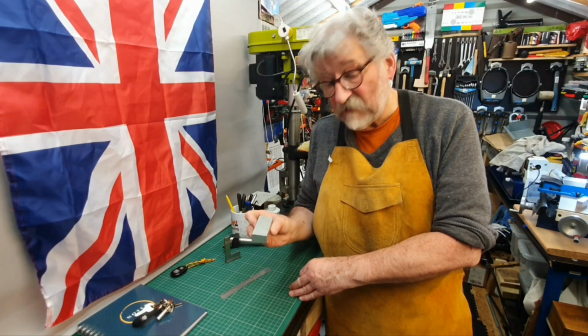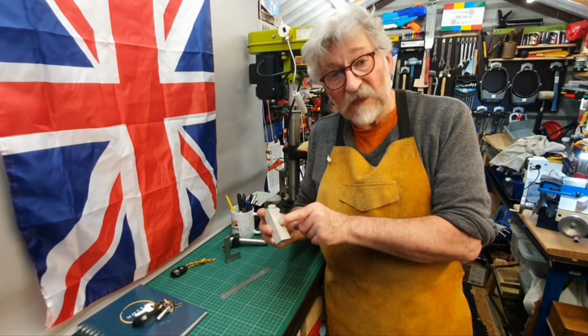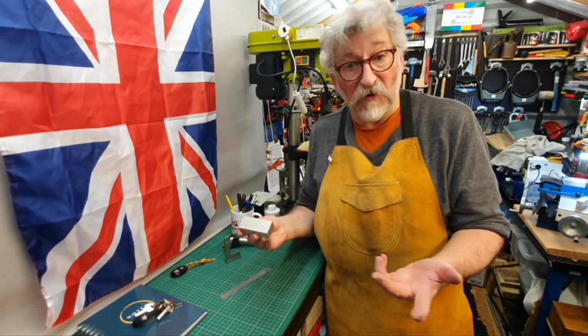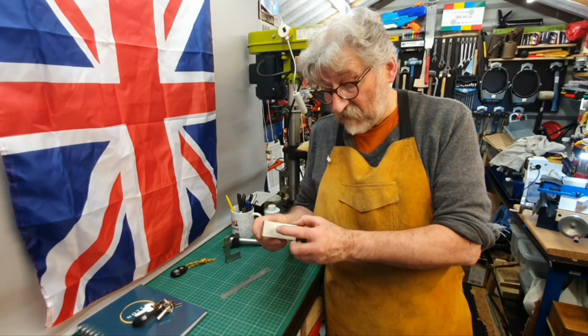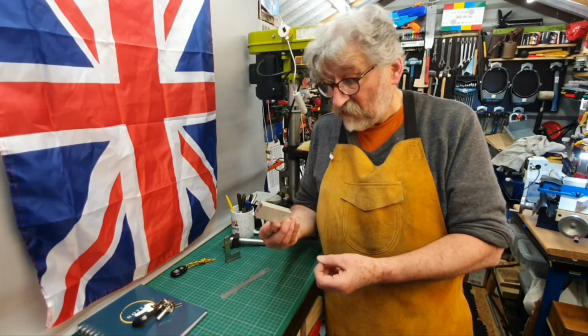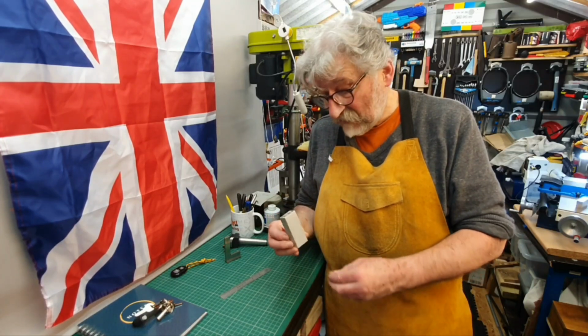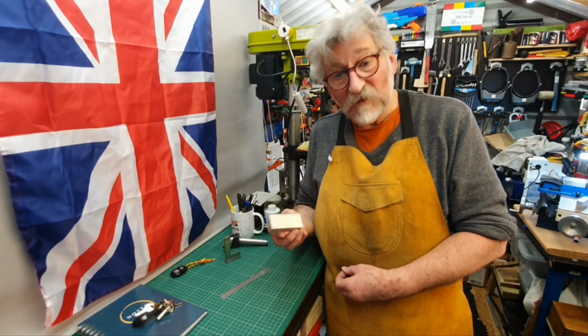I'm hoping I'll be able to clamp these in the milling machine vise, pick up the centre, and then drill through an appropriate size for the rod to go through the two sides. So I hope you'll find this interesting, and sort of come along with me on the adventure of making this. Well, let's see how we get on.